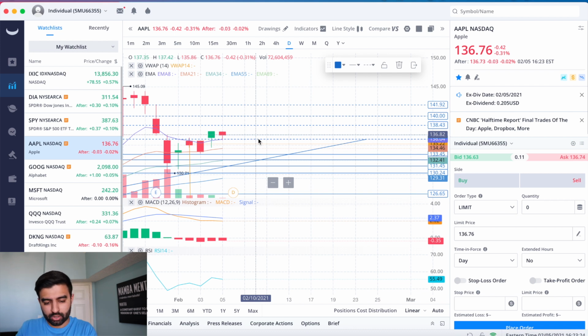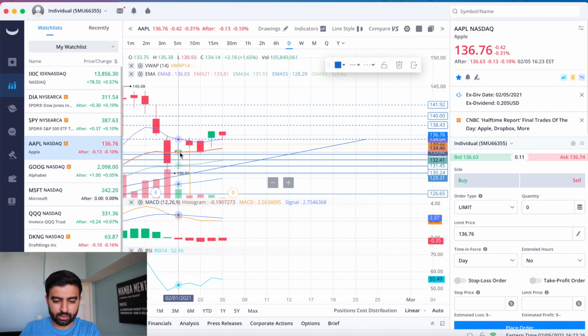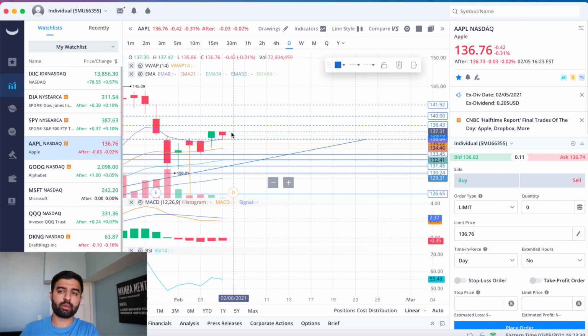So all in all, not a bad week for Apple. If you take a look at when we opened, it was 133 and then we ended 136. So still $3 in the green, which isn't a great move, again, for a company the size of Apple. But you take a look at the S&P being up the amount it is, Apple did lag a little bit this week. There's no other way to put it. So hopefully we get a push coming in Apple soon. Remember that we talked about the Apple car news a couple days ago. So that could be coming soon as well.